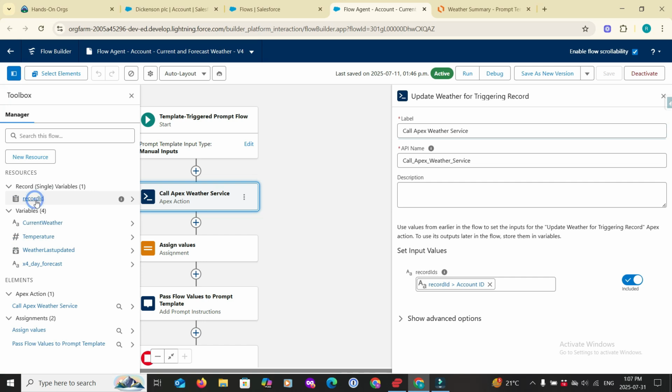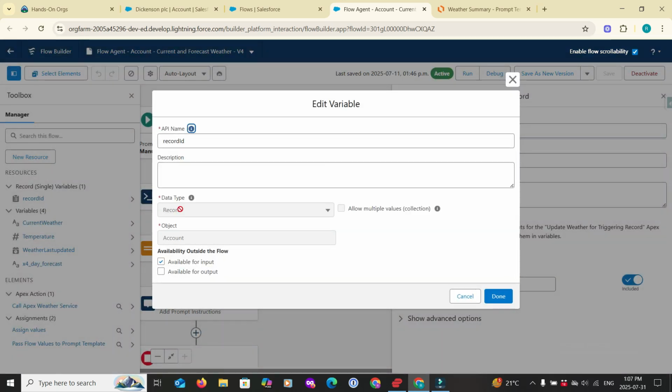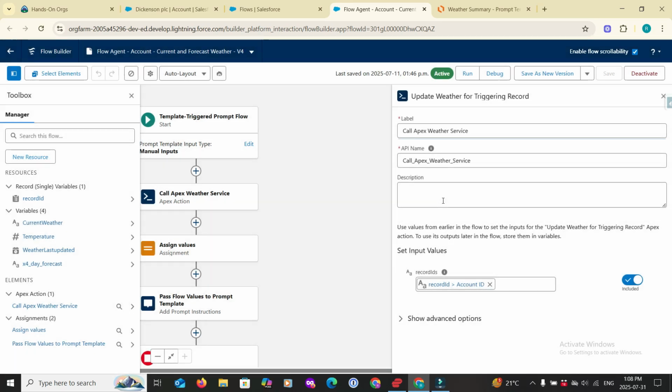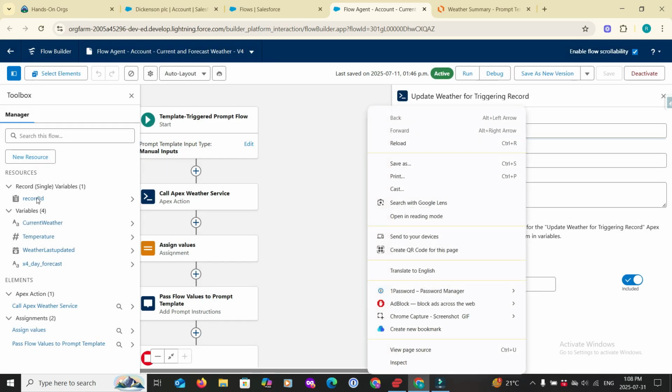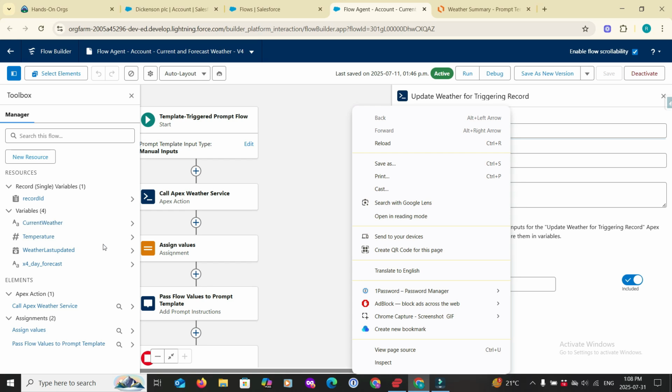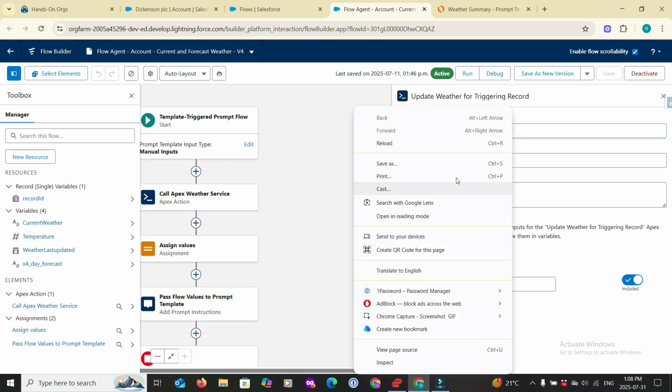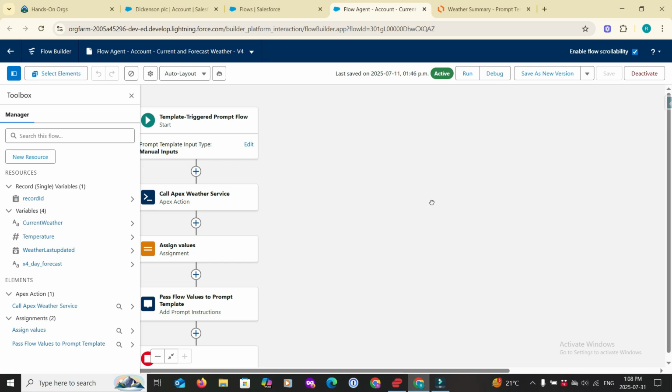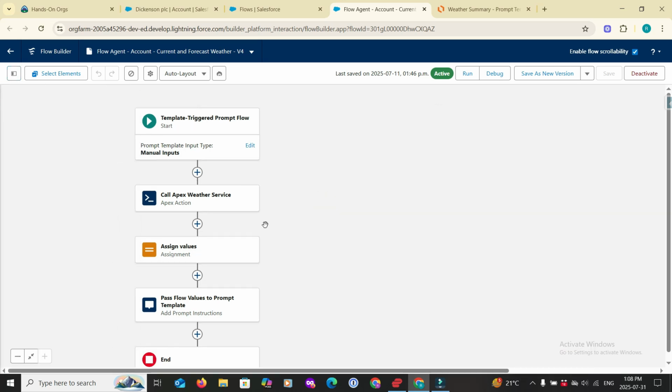Now, how is this configured? If you see, it's a record variable, and it is for the object account and the record ID in this particular format, so that it is able to take the record ID. So it has to be capital R and capital I in the record ID. And in addition to that, it's a very simple flow. We haven't gotten it as complex as some of the flows can be.